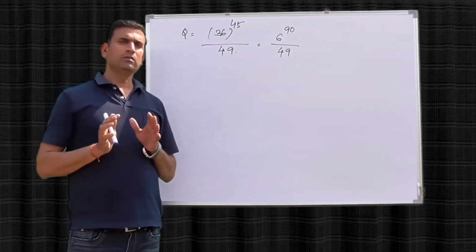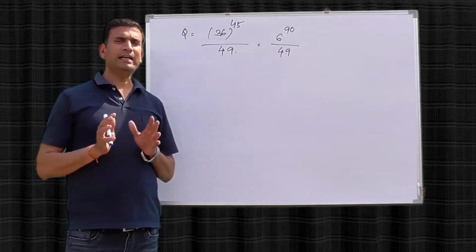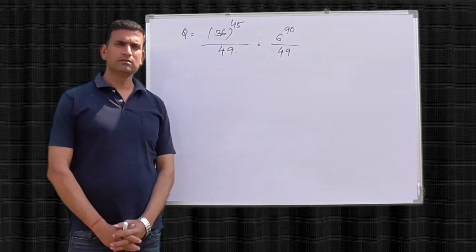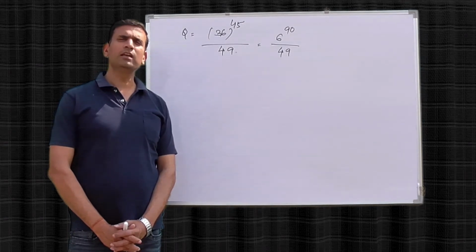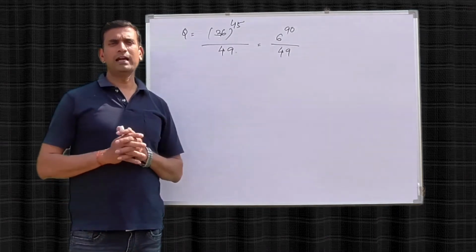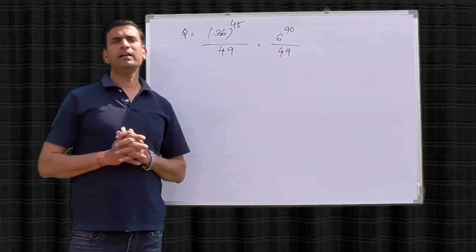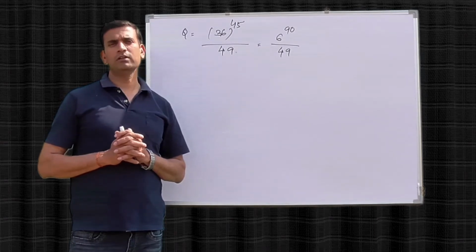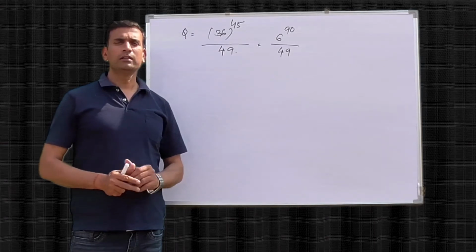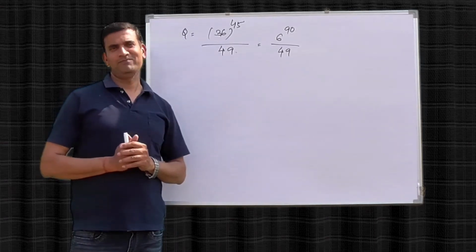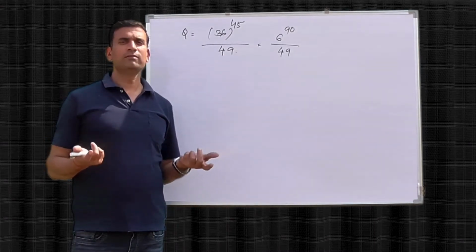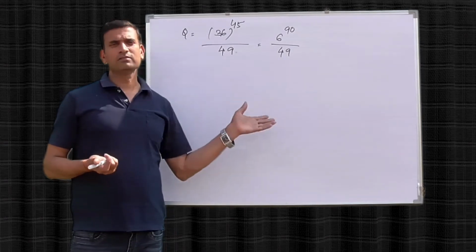Okay. Now this 6 to the power 90 when divided by 49, if you take the powers of 6, the results never come very close to 49. So for that we need some different type of idea to find the answer. You make a pause and try to think about how we can solve this one. If you try it by yourself, it is quite good. Otherwise, I'll solve it for you.